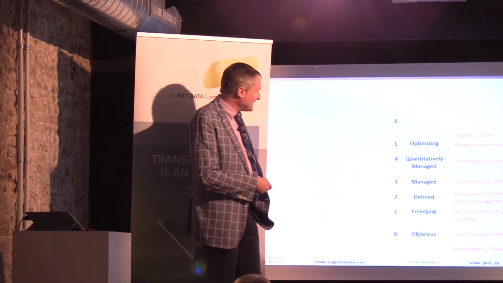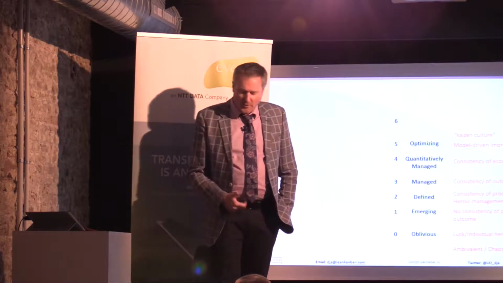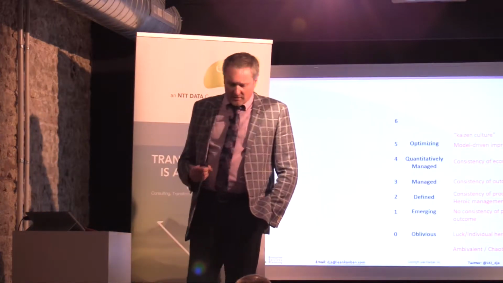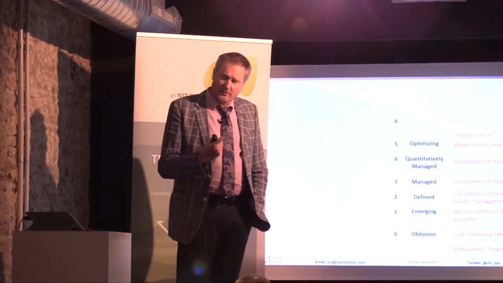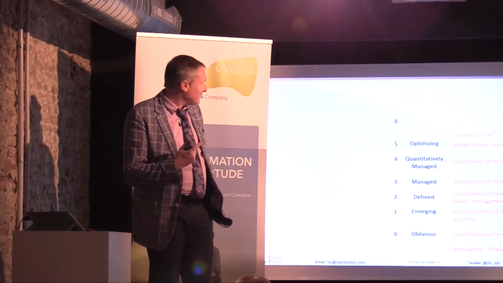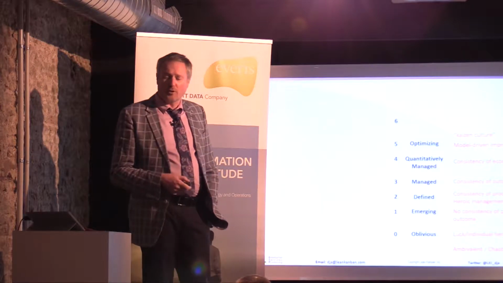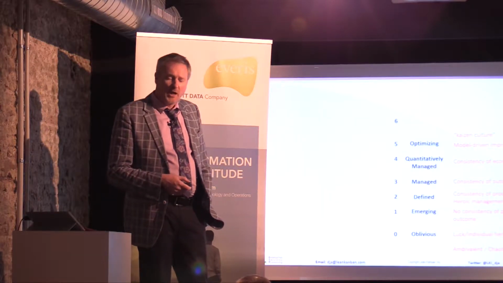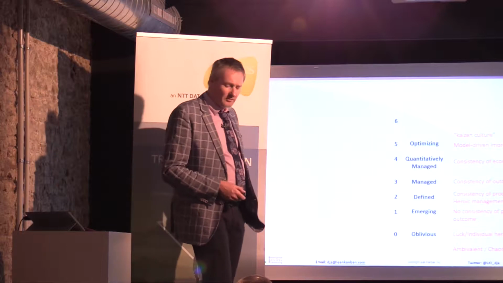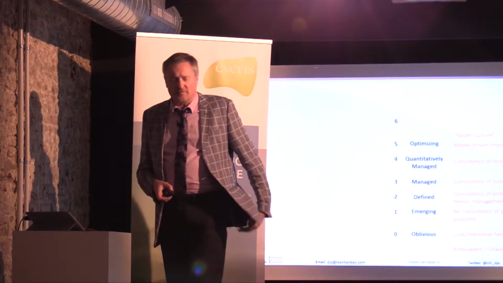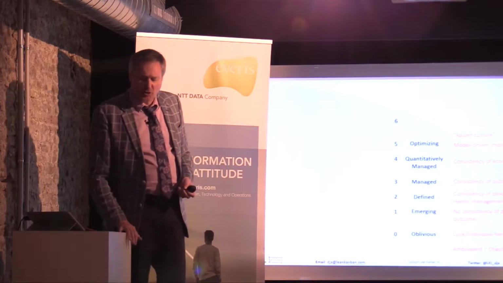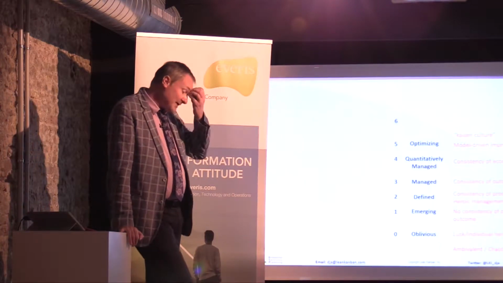Level 4, quantitatively managed. We know how to make pizza. We deliver the ham and pineapple within a half an hour to the customer's request. Oh, and we can make a profit doing it. And we know the economics of our pizza baking and delivery service. The economics are consistent, they're not random.